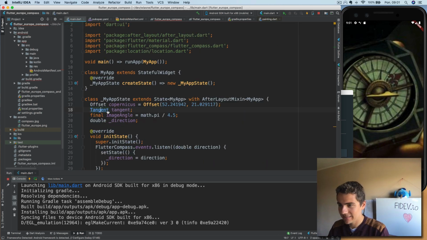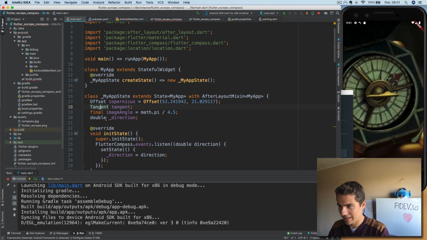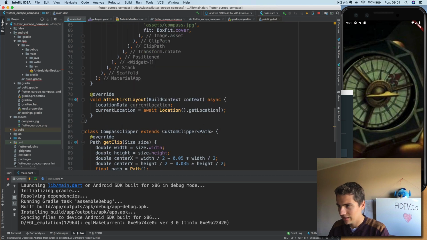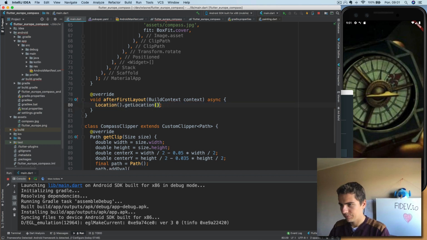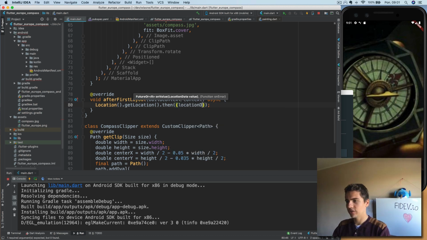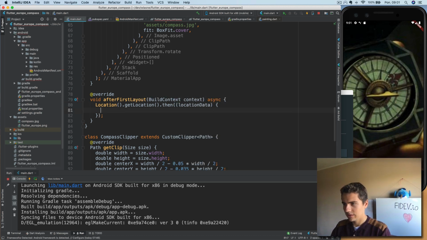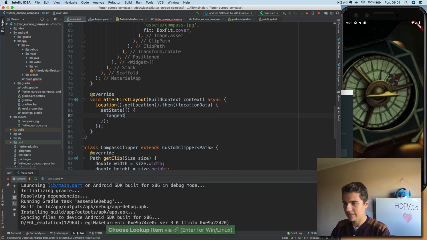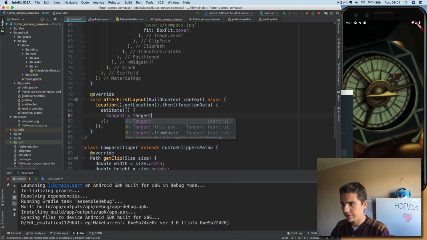So the thing is that we need to create this tangent. Okay, let's have the location. Then once we get the location data, we can do tangent. We can set state and say tangent is equal to Tangent.